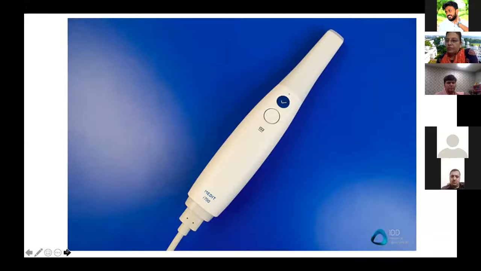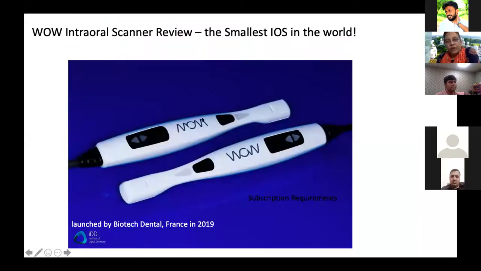And I'll share with you some overviews, because for the last 2 years we have been having a lecture on intraoral scanners from a dentist in New Zealand who is one of the initial users of the intraoral scanner. He runs his own institute of digital dentistry in New Zealand. So I'll share his last year's lecture link, and you may have a good overview of all the intraoral scanners. This is what Dr. Swati was mentioning.